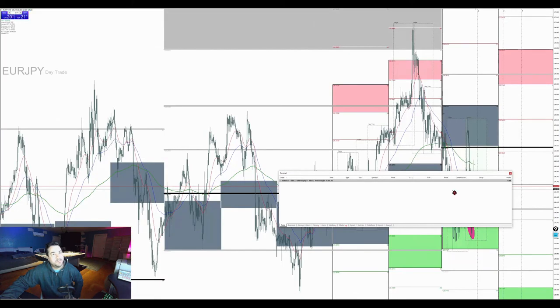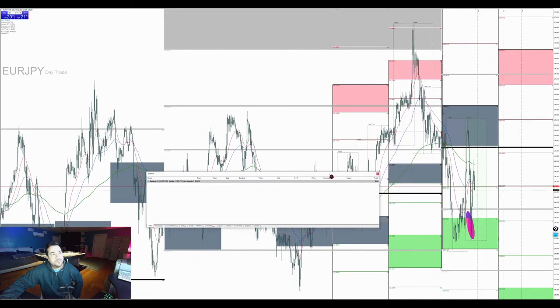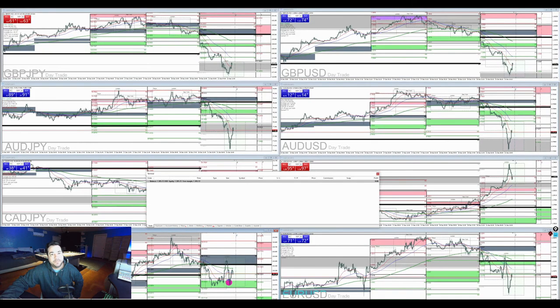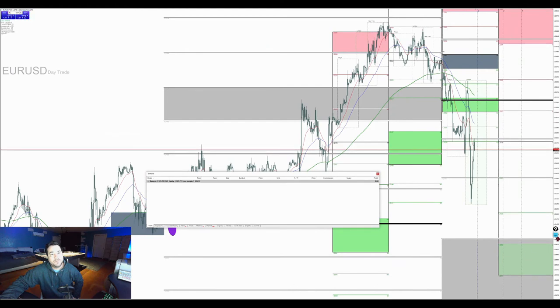Enlarge the Euros here. Oh, you can't see it now. Yep, this is my M2 right here. Let's take a look at the Euro USD. There's a resistance right in here. You can see price action, look at the way it bounced off of the central pivot. It came up, bounced off the central pivot, and broke M2. So this is a nice bearish setup for the bears.